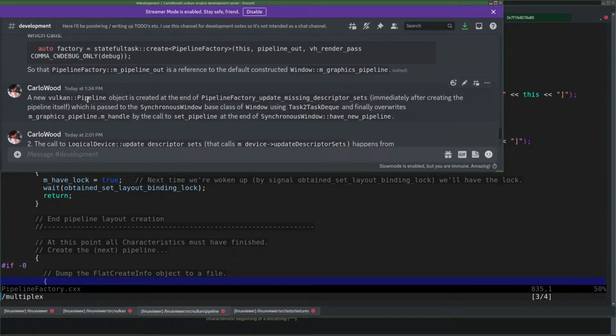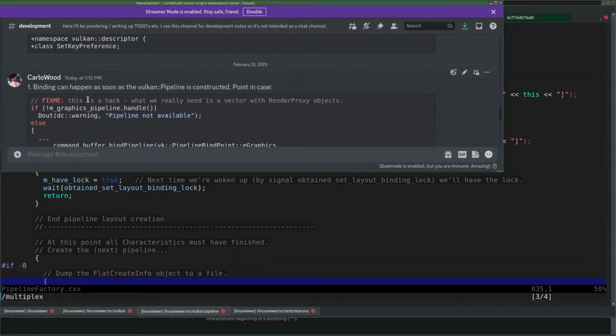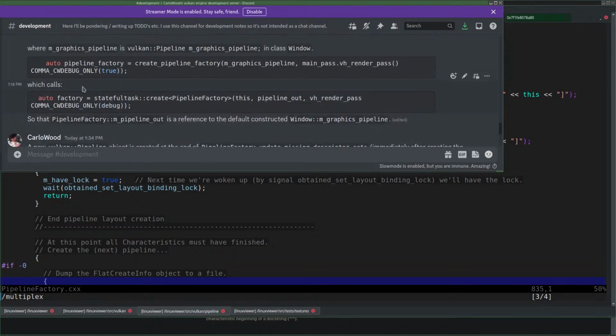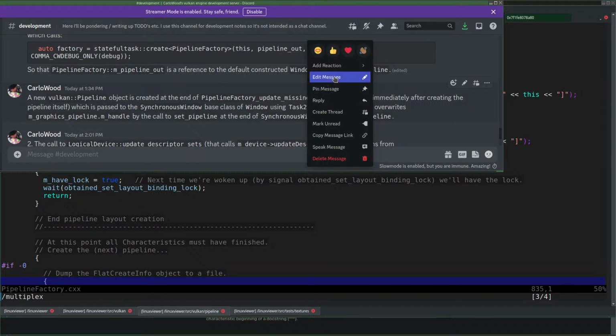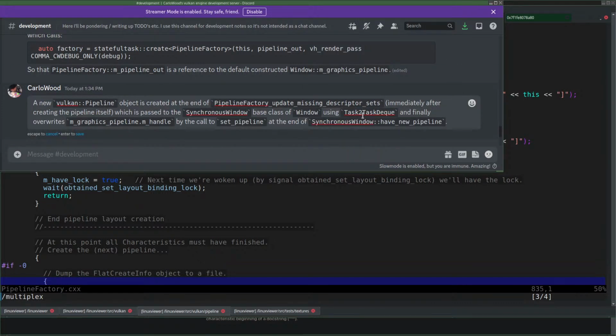Sorry, that's the wrong one then. Yeah, a new Vulkan pipeline object is created at the end of pipeline factory update missing descriptor set, similarly on the pipeline itself, which is passed to the synchronous window base class using task to task.